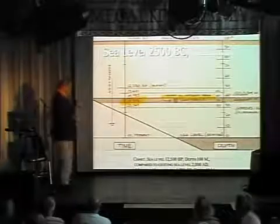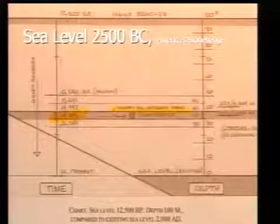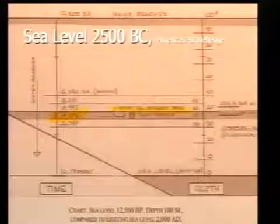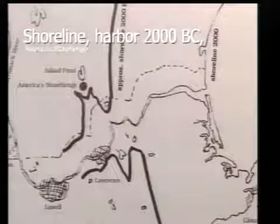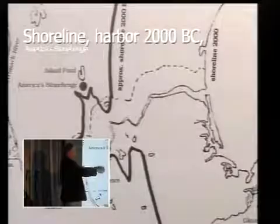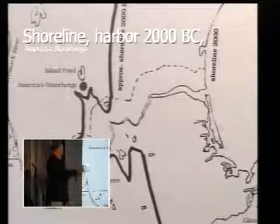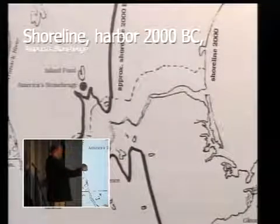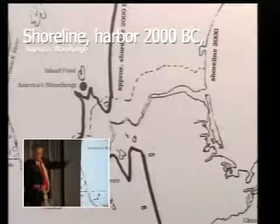Complicated studies have been done on the sea level, and they know that at the time when Mystery Hill was used, the sea level was much higher than now. Here's existing, and the depth then was here, so that the sea coast is not here. The big ice sheets have melted, so now the land has risen. Now the sea coast's out there, but it used to be here so that little boat could come into this harbor right around this site. So we have a megalithic site on the sea coast.